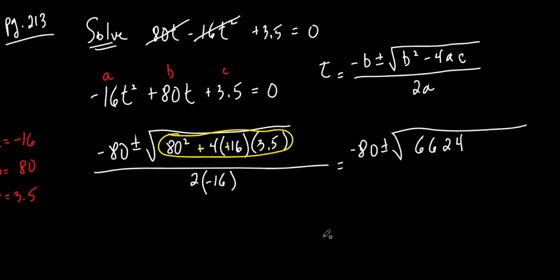I mean, that's still a lot to put in your calculator, but it's not as much as putting the whole thing in the calculator. But again, like I said, I'm going to reiterate, you could put all that stuff in your calculator all in one shot, especially if you had a graphing calculator. It works a little bit better than if you had a little tiny scientific calculator, because they show you every number you're putting in. I think if you're going to use a calculator, use a graphing calculator. That'd be a lot better. But this is what I would do if I was to do it, especially if I don't have a graphing calculator. I would do what I'm doing right there. And this is over what? Negative 32. Agreed?